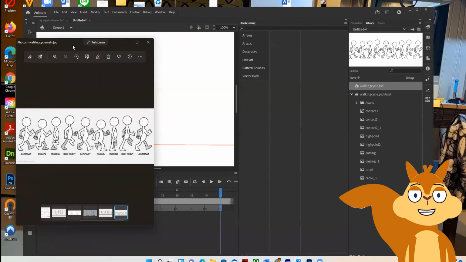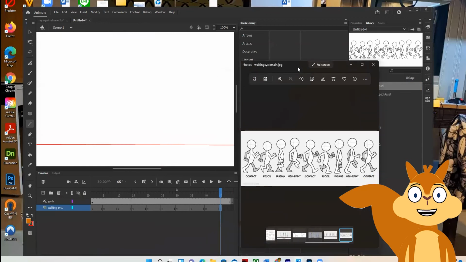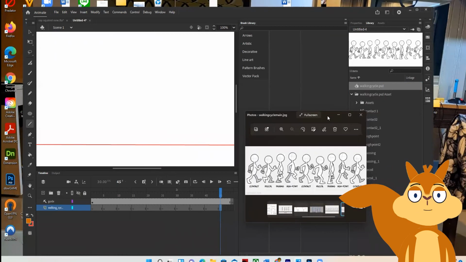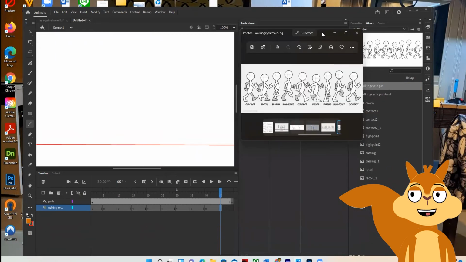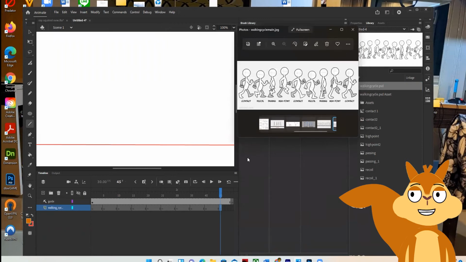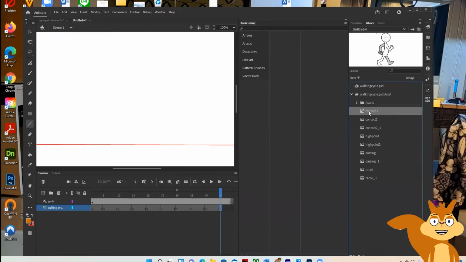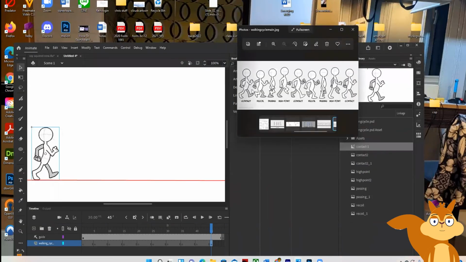So I'm going to do the first one. I'm going to put this over here so I can use this as my reference. Make this a little smaller so we can look at it, put it over here, because all we're really going to be using is the library. And the first contact is going to go on the very first frame. So that's that contact right there. It just disappeared. I'm going to drag him right into the stage. I'm going to use the selection tool to position him and make sure he's lined up with our guideline. And then I am going to go back and make sure everything's cool like that.